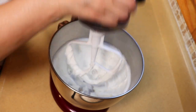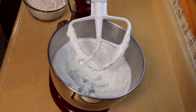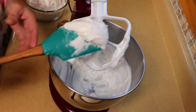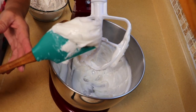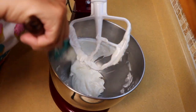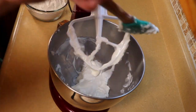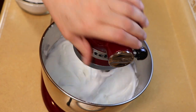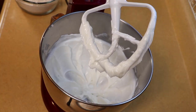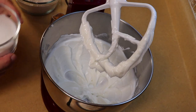It's been whipping for about 2 minutes. And as you can see, the texture is way different. It starts changing colors almost. It's very bright white. So I'm just gonna knock everything back down and let it go for another minute. Okay, now that we have this whipped with a lot of air, we are going to add our sugar.